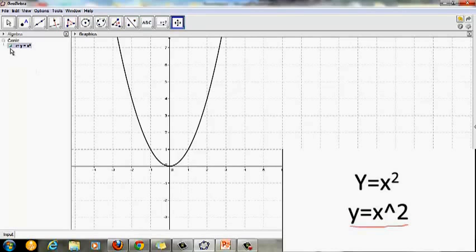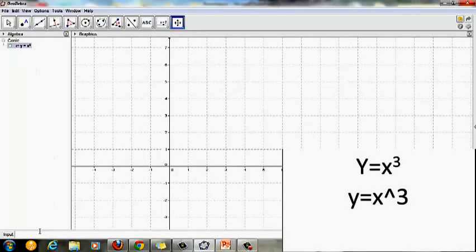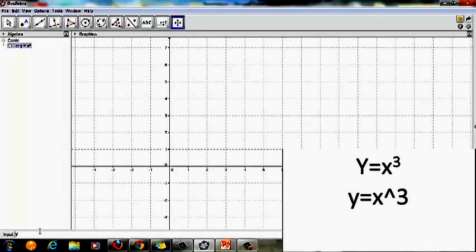So let's jump to y equals x to the third power and graph that. So y equals, and your equals button, sorry I didn't say that, is right next to your backspace. It's to the left, and there's an addition sign. Don't hit shift equal, just hit the equals plus button, and that will give you your equal sign. Sorry I did not mention that before.